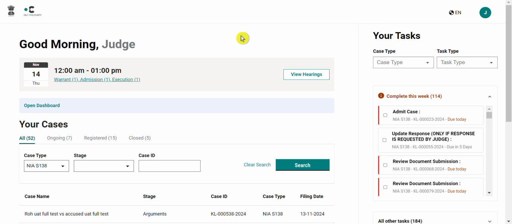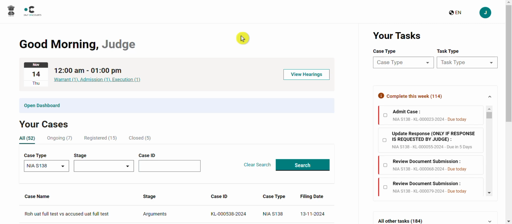First, how you can view a filing. Second, how you can mandate a filing both within and outside a hearing. Third, how you can review an application or an extension request and accept or reject it. And lastly, how you can add a response against a filing. Let us begin with the first task of how you can view a filing.